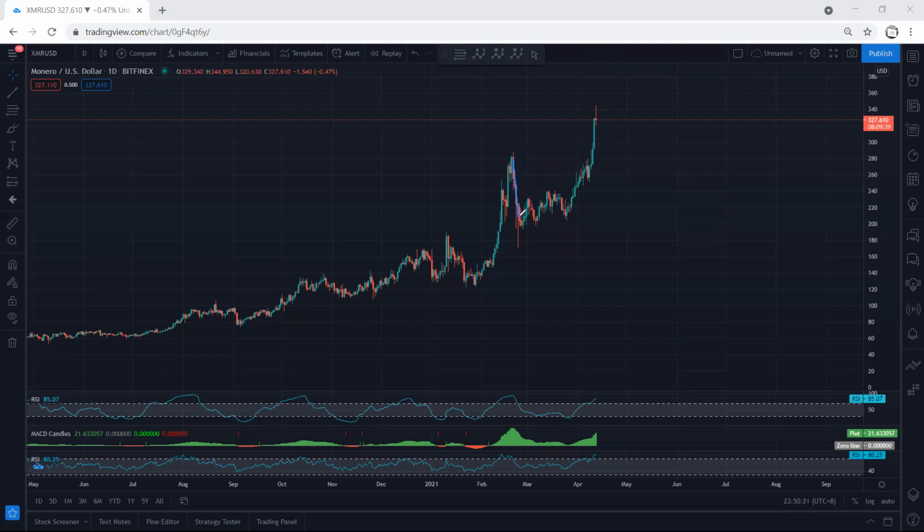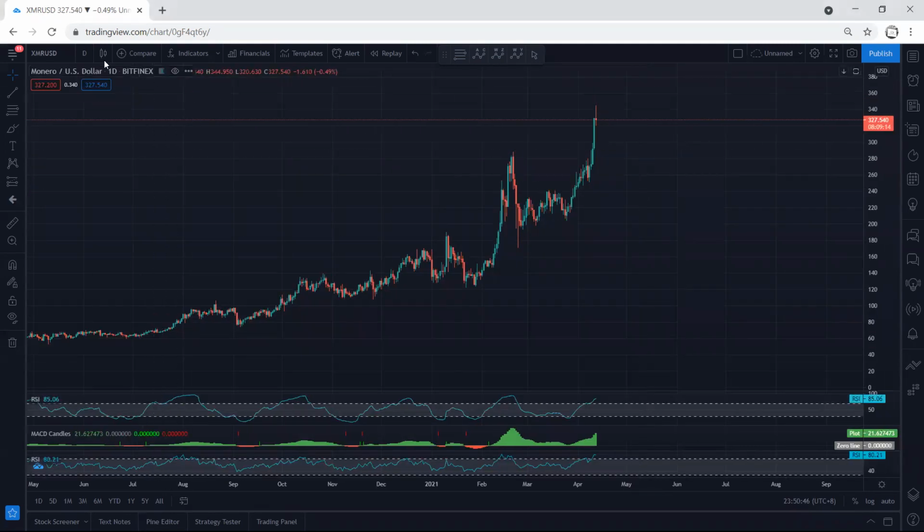Maybe we can expect a correction similar to what we get here, because on most of the charts we have that. Mostly we can expect a running flat, but the question is whether we get it here or the price moves a bit higher before we get that. All right, that's why from now we need to be quite careful. And if we put this indicator relative to this, both of them give us a divergence.